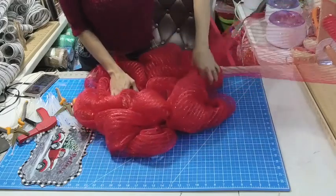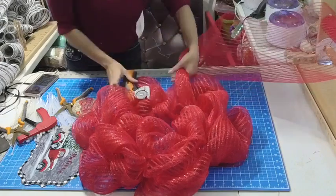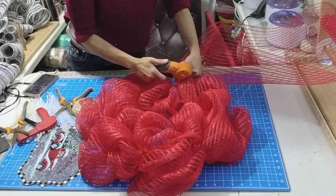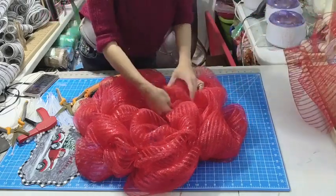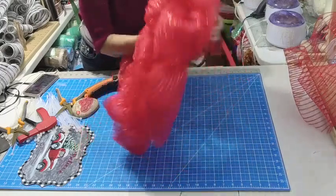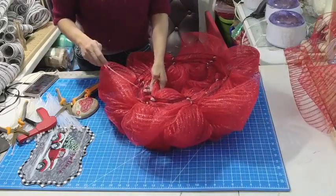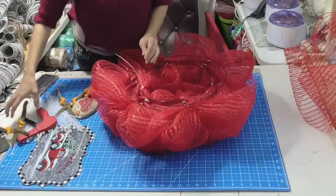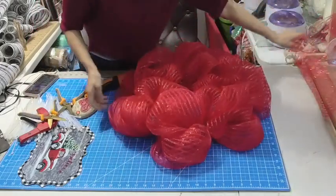Let's grab this. And cut. There we go. I actually used almost a whole roll of this eyelash. It's been such a long time since I used it. Probably if you made them a little bit smaller. I used to go on all four bars, but we're not using it on all four. We're just at three. A lot of times I do two bars with this because we're adding mesh to it.